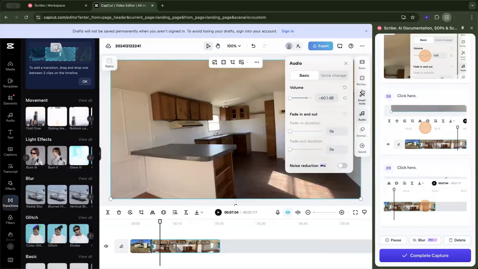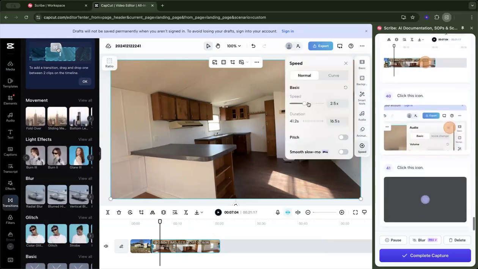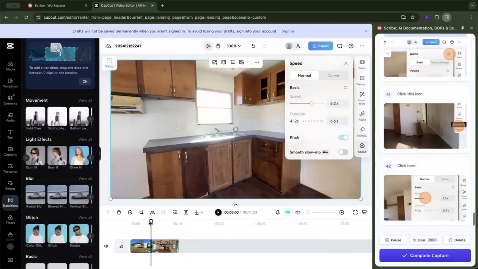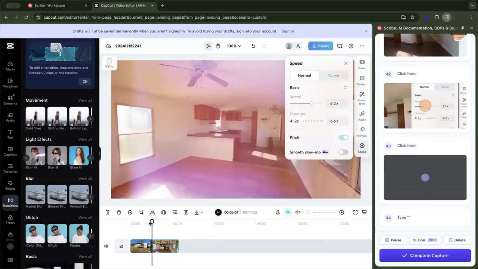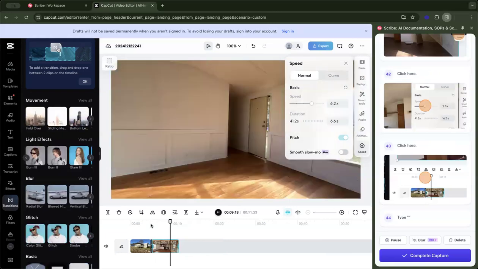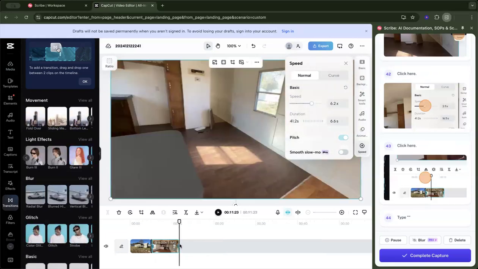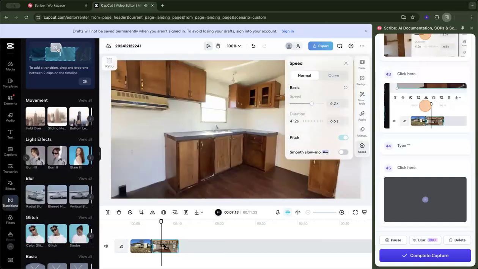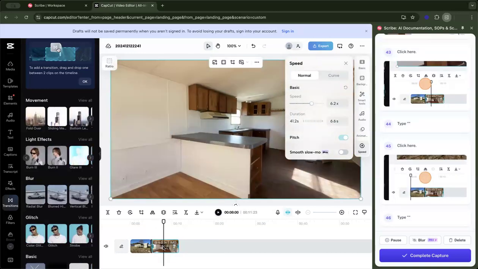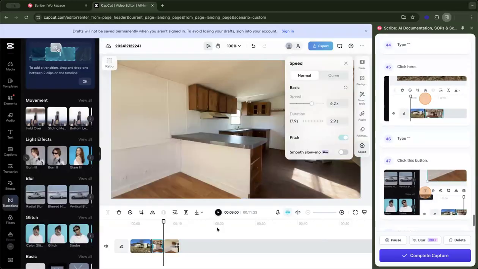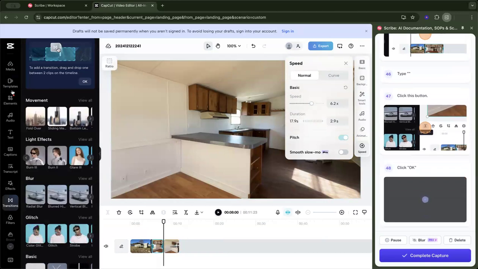And I want to speed this up some more. So I'm going back to speed. I'm gonna click X right here. I'm gonna go back to speed and I'm gonna let's do like six. So what I'm gonna do is I'm gonna go back and I'm gonna press pause right there because I want to split it. I want to split that and I want to come back to that video.